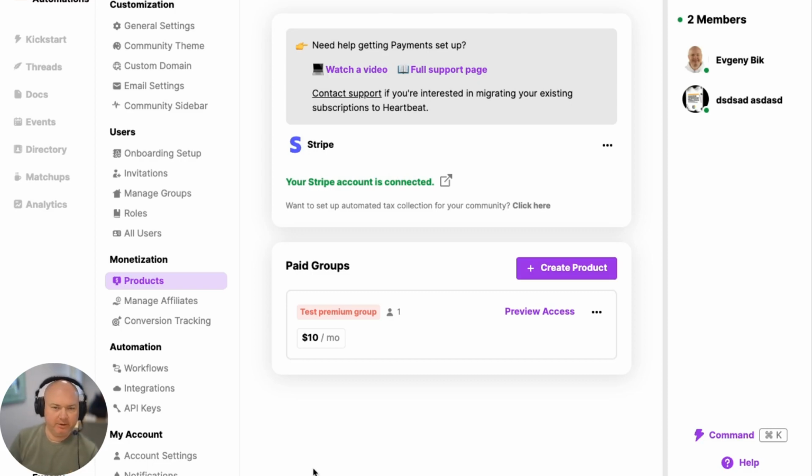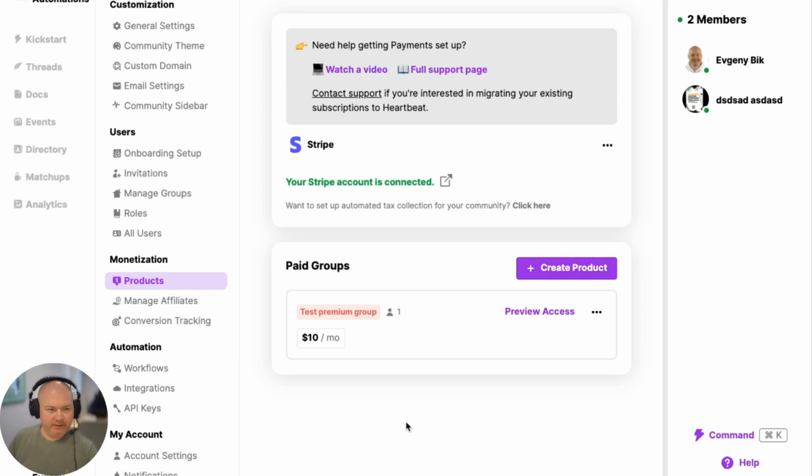I wanted to record this quick tutorial to show you how you can use single-use Stripe codes to incentivize paid memberships take-up in your Heartbeat community. You might be asking why single-use codes? Well, the only reason why you should be using single-use codes is that there's no risk that if you send it to a customer and then they share it with their friends or indeed with the entire internet, that they will be able to use it and access a discounted membership with you.